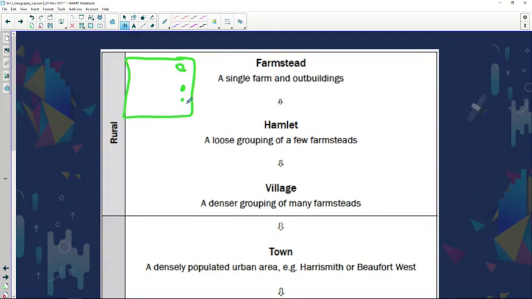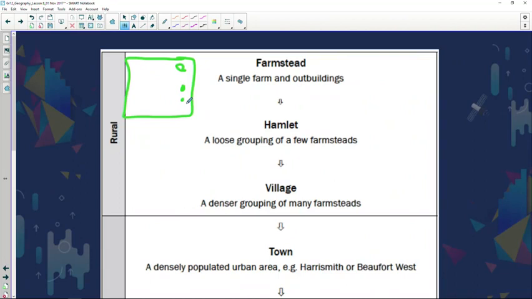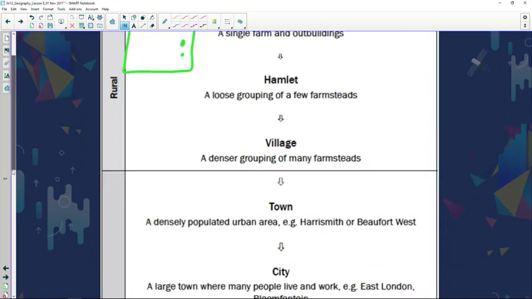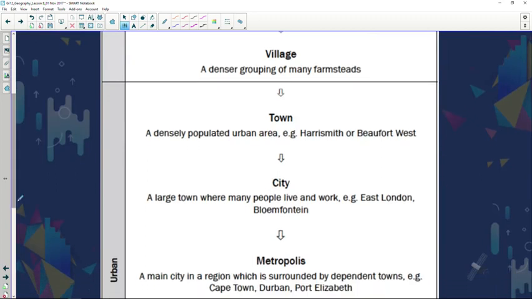A hamlet is usually a big piece of land where a couple of farmhouses are situated close to one another. And a village is just a bit bigger than a hamlet, where it's a bit more dense. It means the farmsteads are closer to one another, and it can range from up to 10 or more little farmsteads altogether. But when we look at urban areas, towns, immediately when we move to towns, what happens? The function changes.